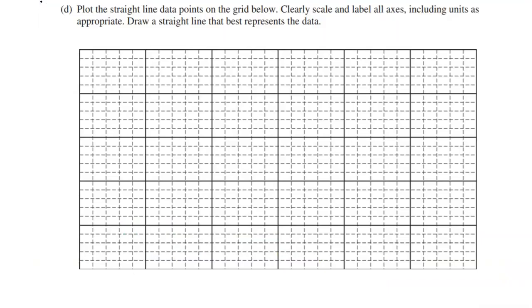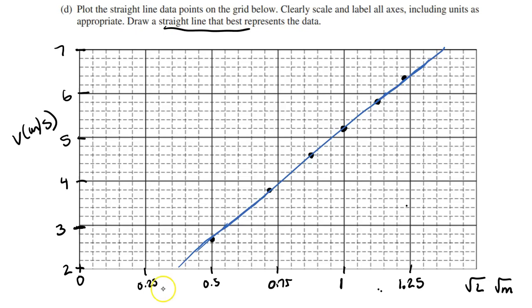Cool. Let's go to the next part. Okay. So, now we just got to plot that straight line data using points on the grid below. Okay. So, clearly scale and label all axes. Great. Include units. Beautiful. And then draw your line if that's it. Okay. So, when you do this, one little thing – they want you to fill up most of the grid. So, make sure you choose a scale that fills up most of the grid. I'm going to go ahead and just plot the data, and then you can just check back in on my video. Okay. So, here is the good old data. And, again, make sure you do it yourself first. It's good practice.